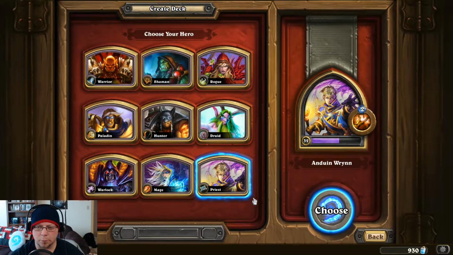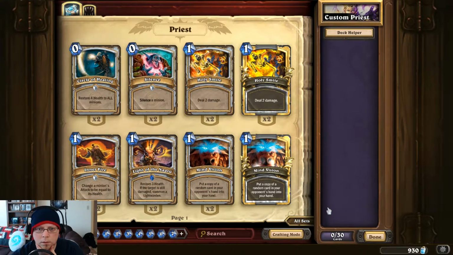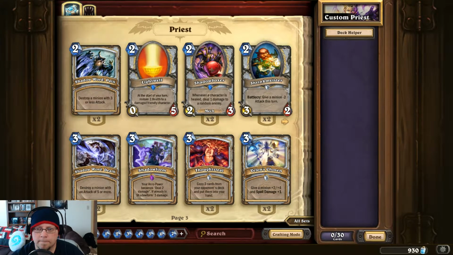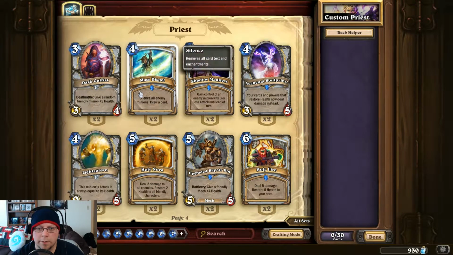Let's see. Is Priest the best option? I think it is. Let's see here. Or a silence. A mass silence would do it, too. Yes, yes, yes. Okay. Let me see here. What options do we have here? Where's my mass silence here? Power Word: Shield, Mind Blast, Lightwell. Okay, here we go. Mass Dispel.